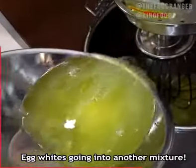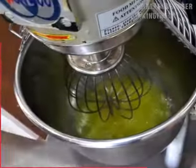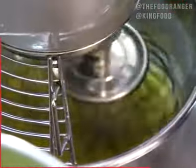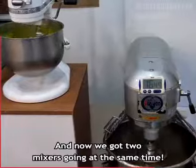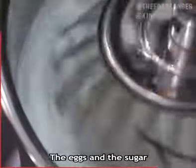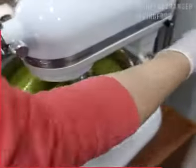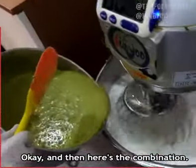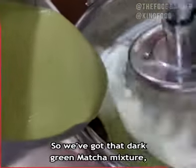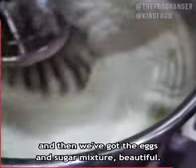Egg whites into another mixture. Sugar. And then we got two mixers going at the same time. The eggs and the sugar are getting whisked together so nicely. Okay, and then here's the combination. So we've got that dark green matcha mixture, and then we've got the eggs and sugar mixture. Beautiful.